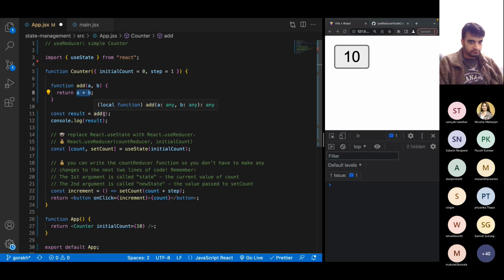But if you notice here, we are not passing the value. So at this point, what will happen? What do you think will happen here? What will we see on the console? In this case, it will be like a plus b. Yeah, what is the value that we will see on the console? We will see a plus b in the console here.